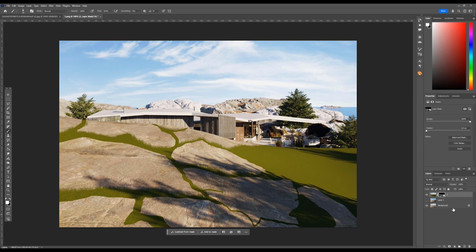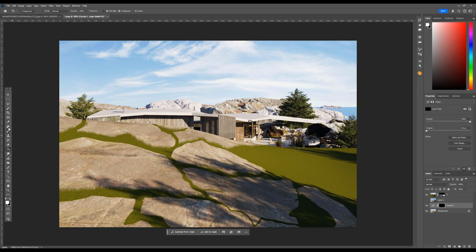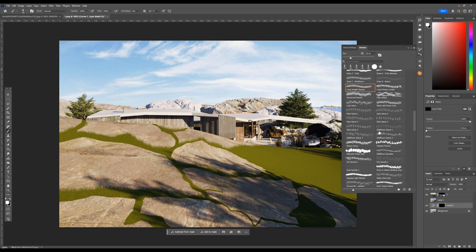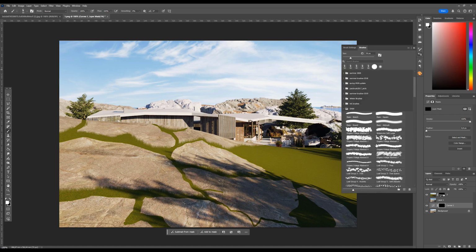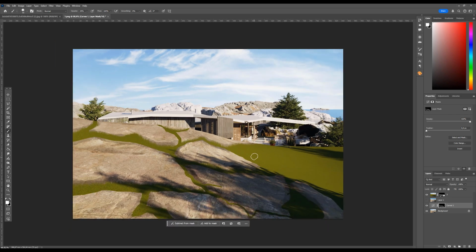And one last thing is to add a bit more nuances on the stone. We can create a curve adjustment layer, lower down the midtones here, put it under a mask and start brushing in some darker areas. Same as with the grass, we can choose a custom brush and shape this rock a little bit more. We are doing our best to make it look more dimensional, and we hope Magnific will take all of our efforts into consideration. And that's about it. Beautiful.